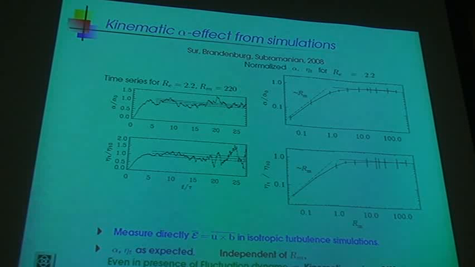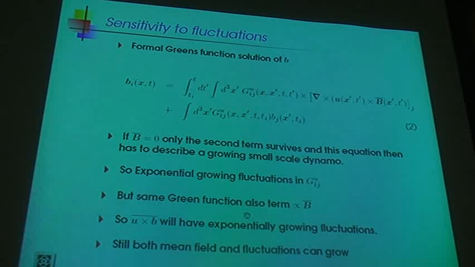And you can look at this problem in an interesting way, which I will close with, more or less. The sensitivity to fluctuations. Karl-Heinz already emphasized for you that the equation for small b you can solve by treating that there is some Green's function which you don't have to worry about, which you cannot calculate, but there is some way in which evolution has to be in this way, that the small scale field will depend upon an inhomogeneous forcing due to the mean field, and there is a homogeneous term.